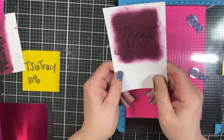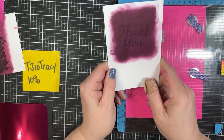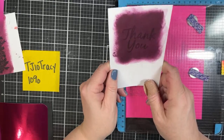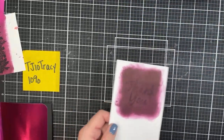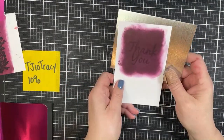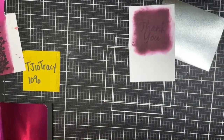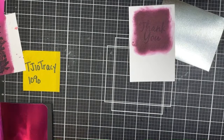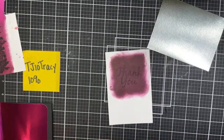Yeah, it does look really nice with the watermarks, so I'll probably just trim it down from here because why not? A happy accident. But I do want to put a little bit of silver behind my, yeah, we're going to layer it with some silver. Let's go ahead and trim this. Whoa. Okay.